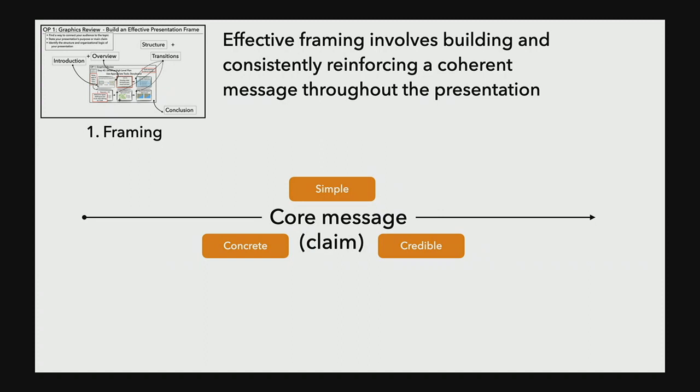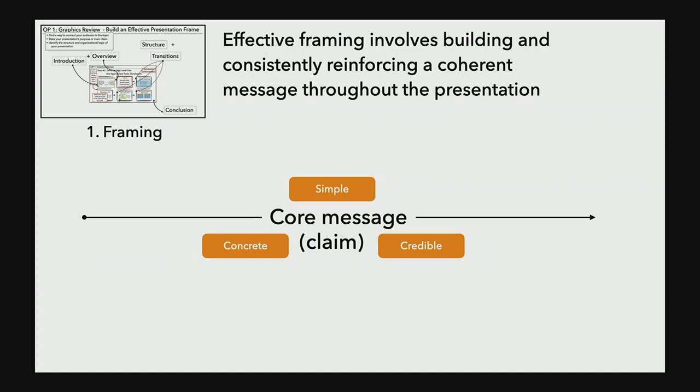And this was identified by your CIs as a really core and key element of the effective presentations in OP1. Right? Starting with a really clear core message at the outset. Preferably, hopefully they applied some of the Made to Stick principles, being simple, concrete, and credible were the main ones that we were talking about at this point. And we want to be able to create a core message that is sticky, that we can remember, and that we can use to center that whole presentation.